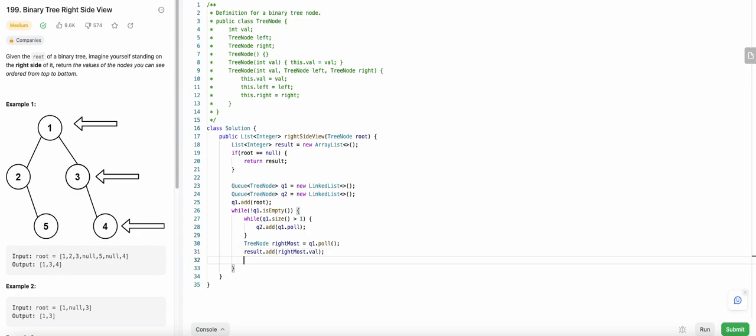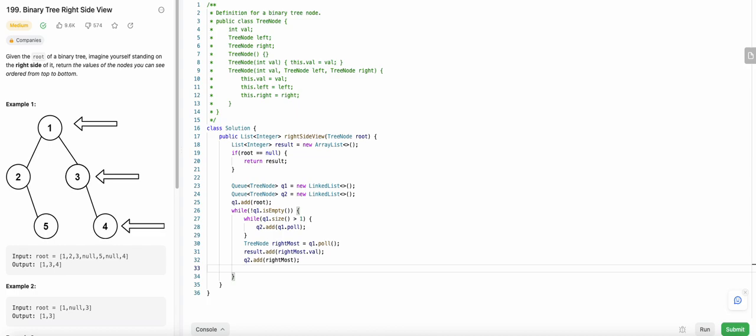Let's also add this to Q2. So now we have added it. Q2 has all the nodes at the current level.